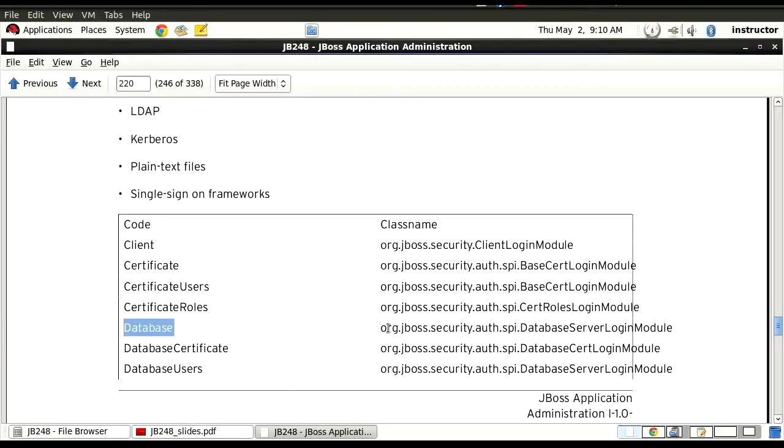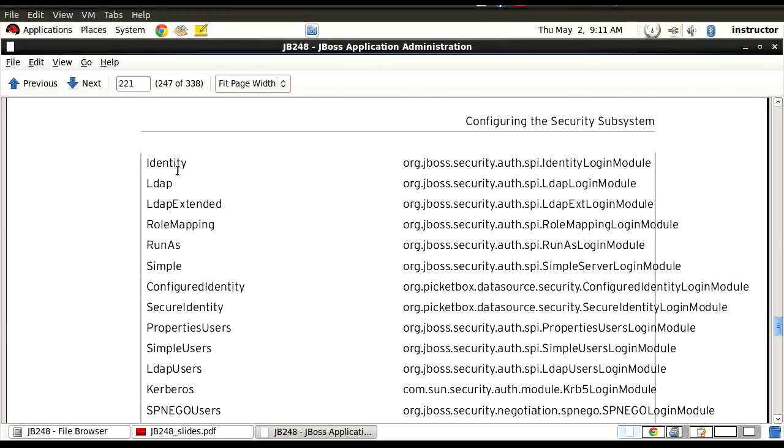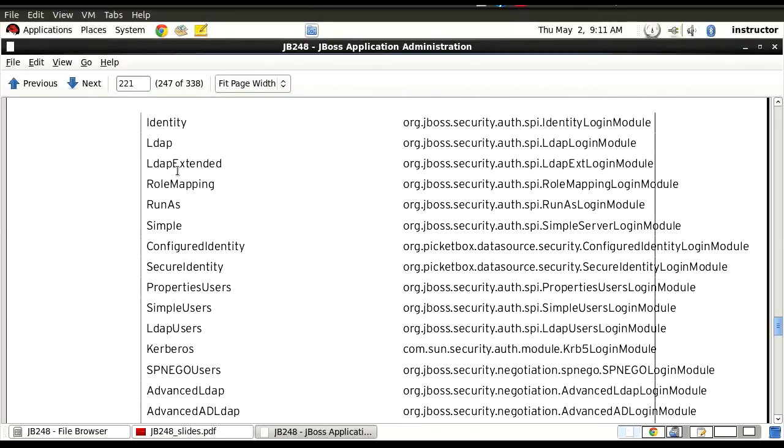All the application server vendor security features or security frameworks are built upon the JAAS framework, part of the Java EE specification. So nowadays we actually have this little alias we can use, part of our code, database for example, for using the database authentication system. So there's a list of authentication modules available, or security domains that you can configure. As you can see here, this is part of the documentation you also find in the course materials, and we'll get to some of them part of this particular unit.